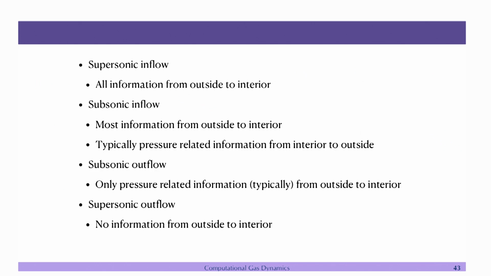So if you have an inlet like this, everything will go from left to right. Let me make it like this. This is my inlet and this is my outlet. If it is supersonic, then everything is going to the right. Let us say this is infinity, or the atmosphere, or the value outside my domain, outside the boundary. All the information has to come from there. This is the case of a supersonic inlet.